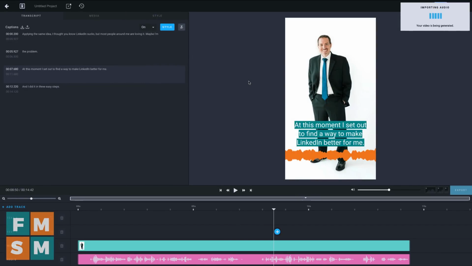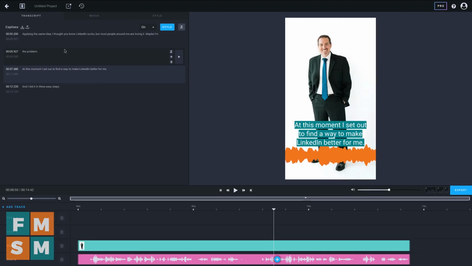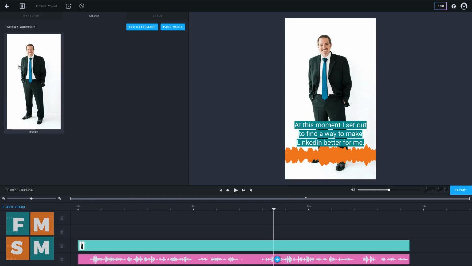And if I need to walk away or whatever else, then it'll email me when the track is ready as well. Oh, a couple other features I want to show you too. So up here, I can click on media. You can see there's that image, and you can also add other media if you changed your mind. You went, oh, I don't like this picture anymore.